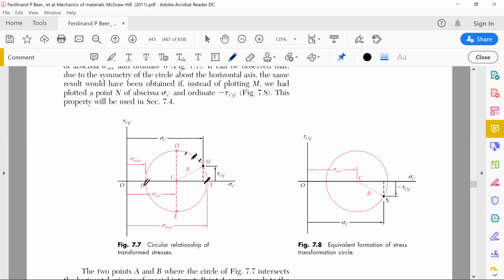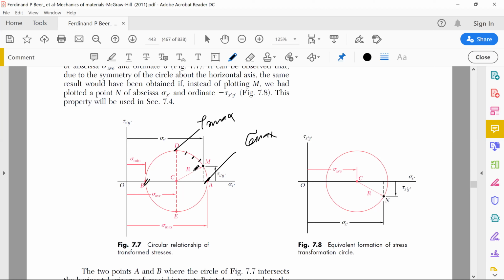Right? So this is the circle. At any particular location, at any particular angle, you can calculate sigmas, and this is sigma max, and this is tau max value, right? And one finding is that when sigma is maximum, tau is 0. Again, chapter 1. And when tau is maximum, sigma is not 0. Sigma has some value. And this is the radius.